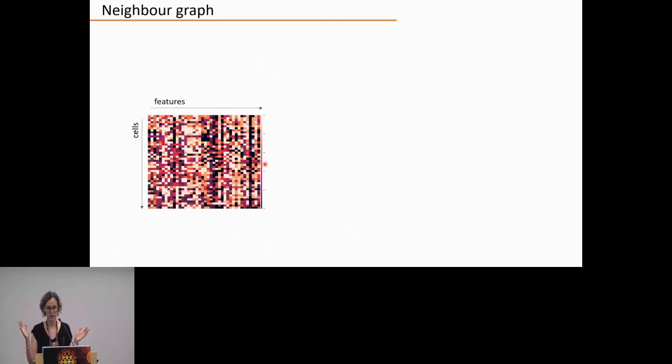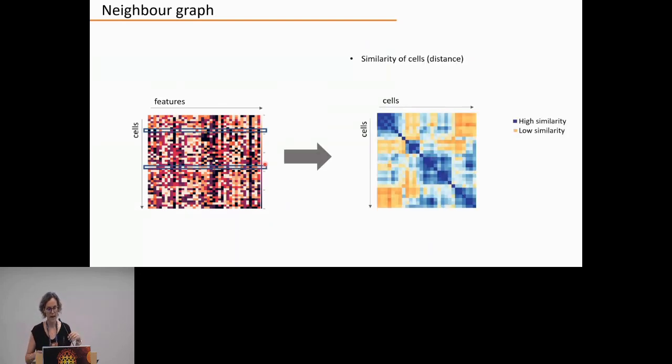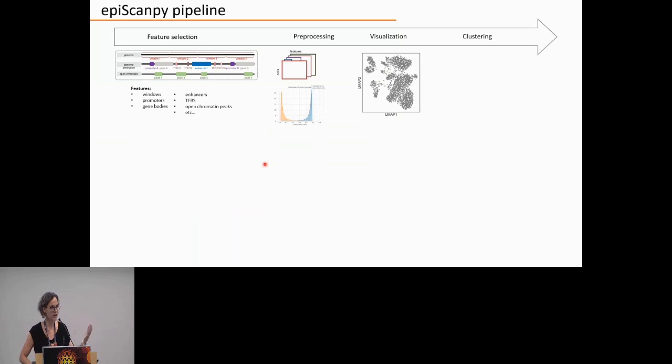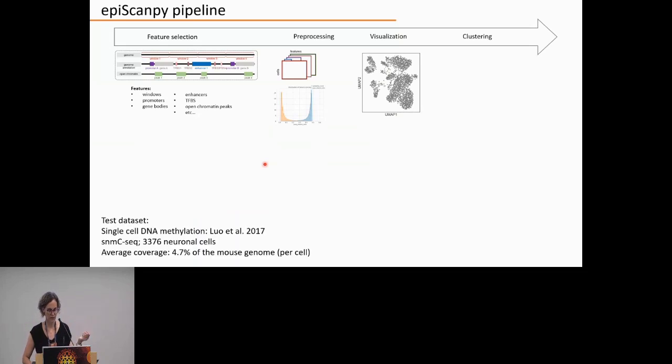And with that matrix, you can construct, like with single-cell RNA-seq, a neighborhood graph. You have your KNN graph, for example, based on whatever distance that you're interested between the cells. And then you can do all the usual downstream analysis that require a graph. So you can, for example, do visualization, or you can do clustering.